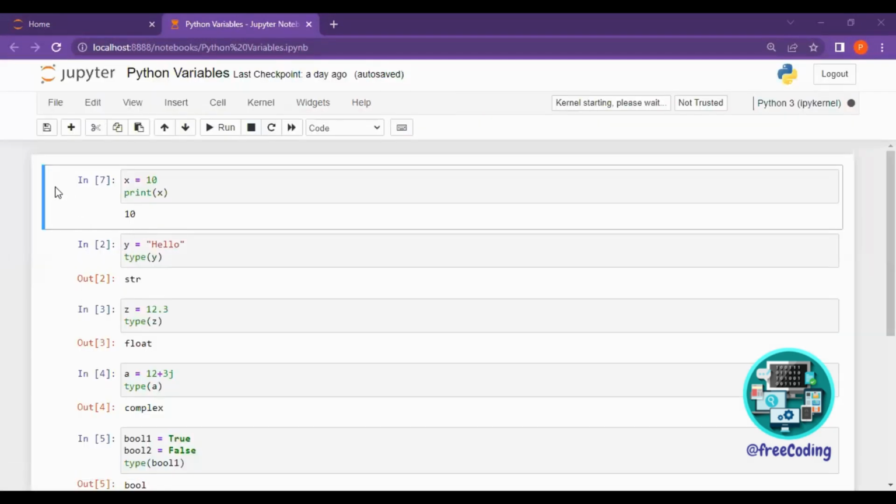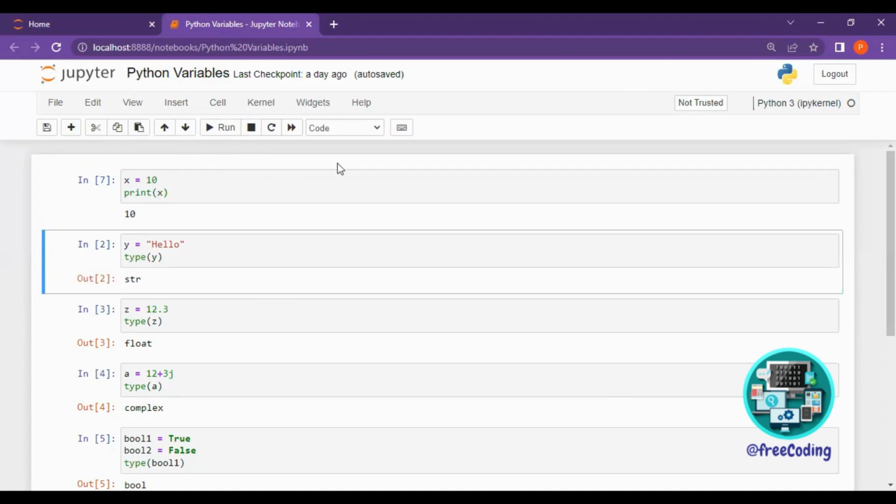Oh, there you go. So yeah, I guess I've taken you through this Jupyter Notebook. This is one of the interfaces that you could use, which I launched from Anaconda Navigator. And you have your run button here. You just select the cell and click on run, and once you run it, either your output or an error would get displayed right below this cell. This is the cell. All right.